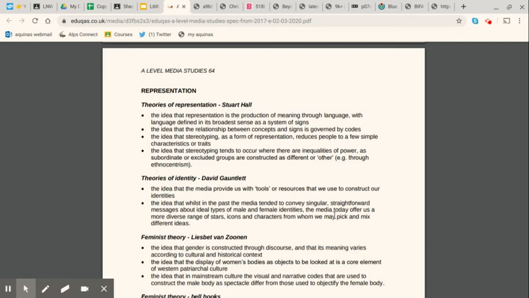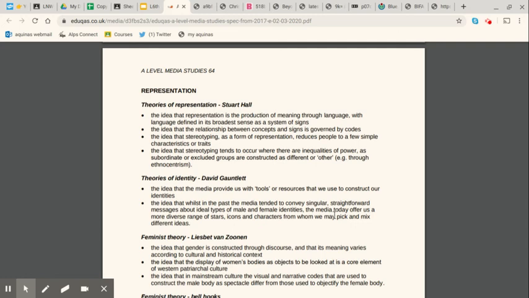Women in your social group or women in your target audience, depending on their age, might decide to wear either 90s influenced jeans, oversized sweatshirts, scrunchies in the hair, we're talking like VSCO girls, or they might, at the upper end of that target audience, have a slightly more polished appearance, perhaps more like Khloe Kardashian. The idea is that the relationship between concepts and signs is governed by codes. So we use codes as a way of understanding both people and also what their beliefs are.